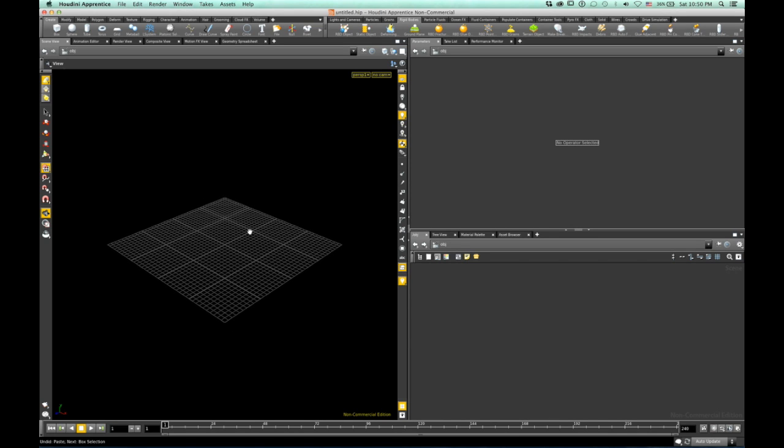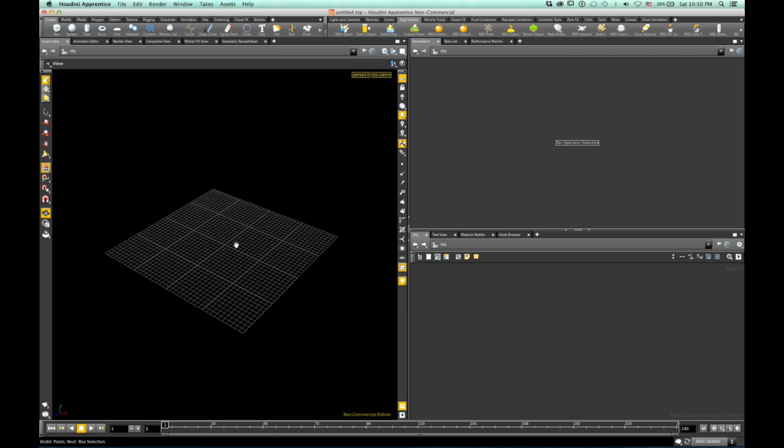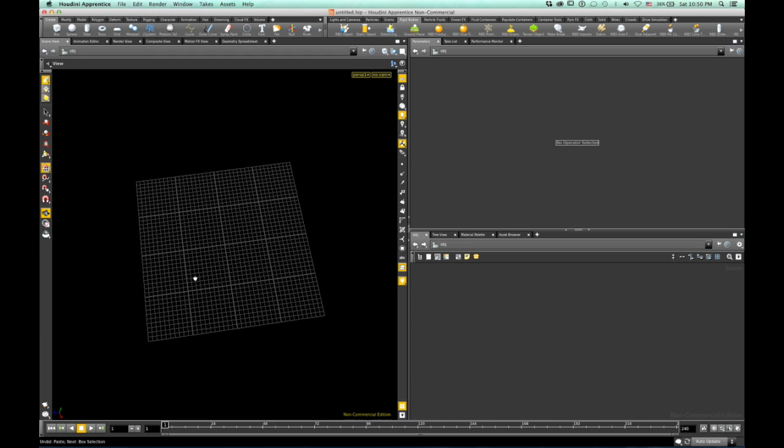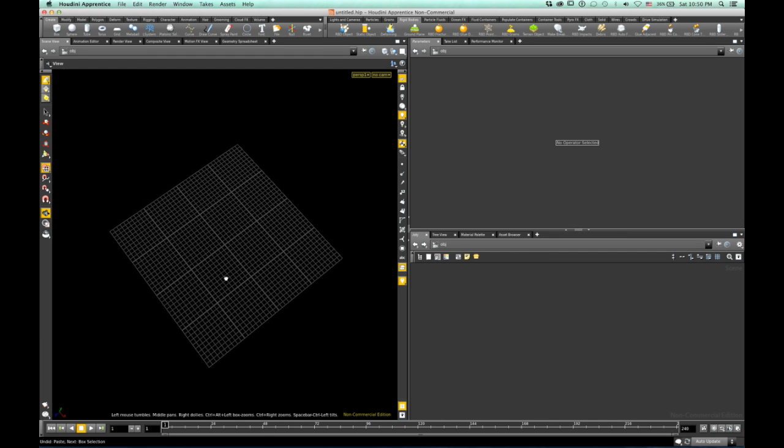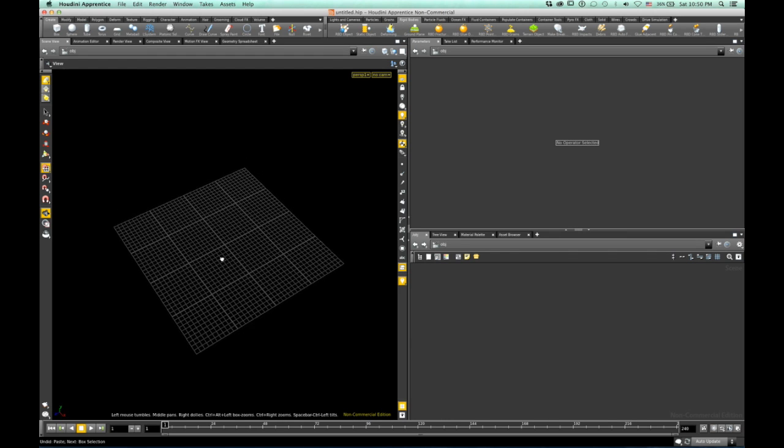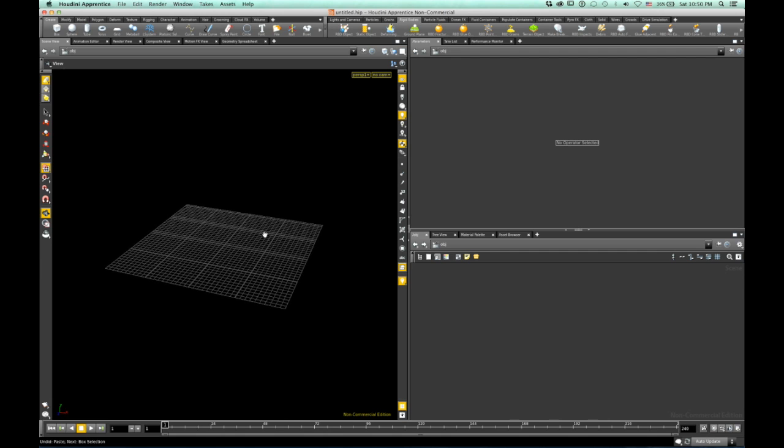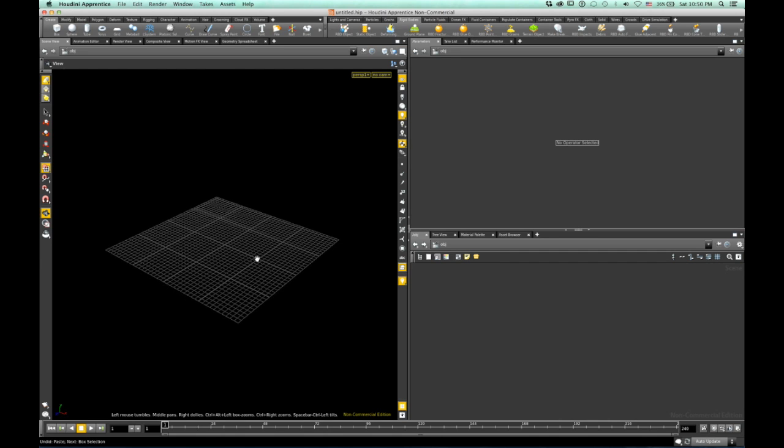Something that happens with Houdini is that there's not really too many tutorials out there that show you how to do things. I compiled my own research to find all the assets that I need to make snow. I'll be glad to share it with you guys. So let's get to this quickly.